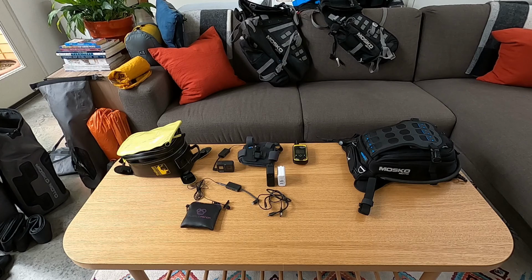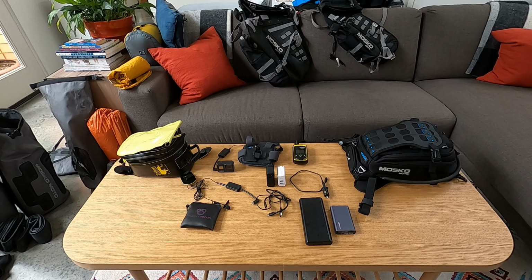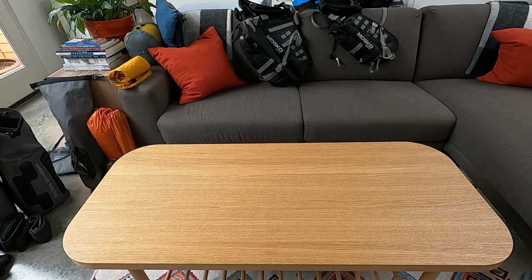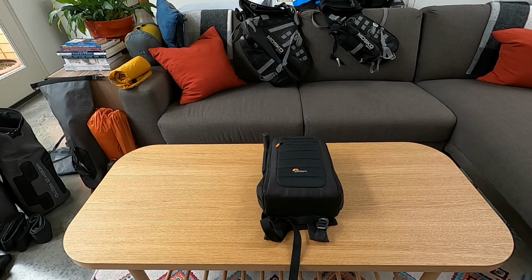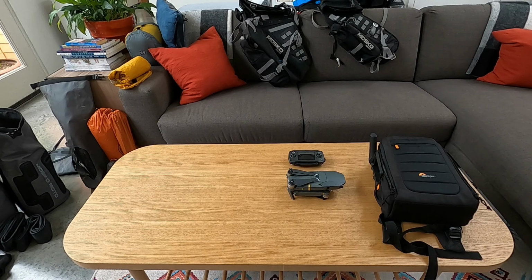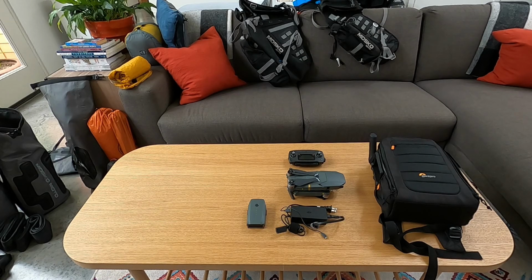Wall outlets for charging and cords for the phones, cameras, and various other electronics. We both had a USB adapter for our auxiliary power outlets on our bikes, which we used to charge our phones while we rode. Two portable battery chargers, Big Agnes Mountain Glow tent lights, and a Nightcore rechargeable headlamp. In addition to these items, I also carried a Lowepro backpack, which holds my Mavic Pro drone and its accessories like the controller, charger, extra battery, extra propellers, and camera filters.